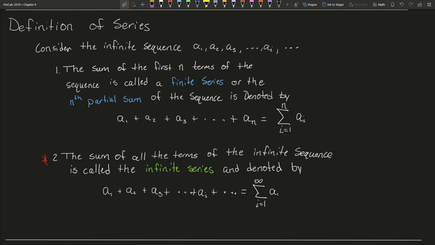All right, and the next thing is to just strictly define what this series actually is, which we kind of already did. So I don't want to spend too much time on this, but what I do want you to get from this little bit is that there are two different types of series. There are finite series, which you've already seen. This means that we're summing from some number to some other number of some sequence. Okay, so that's a finite sequence. Again, that's A1 plus A2 plus A3 all the way up until An, but then it ends there.